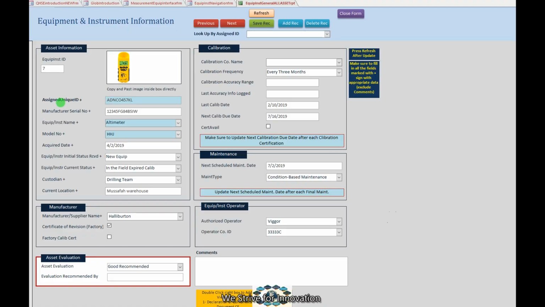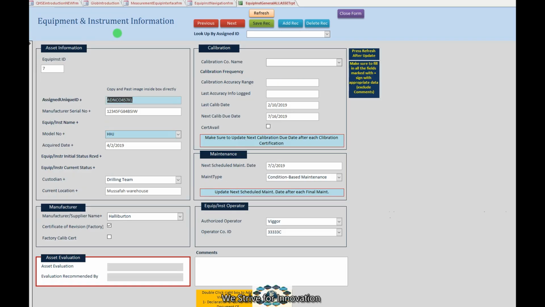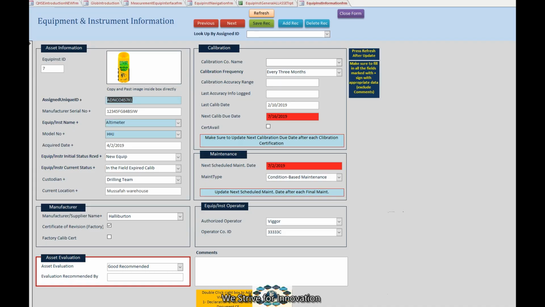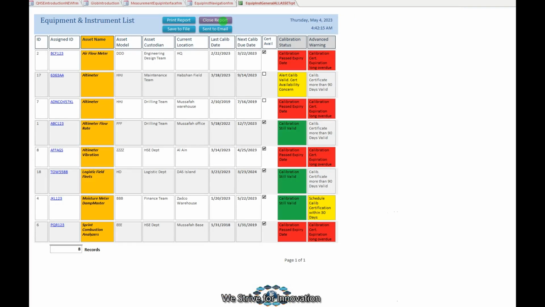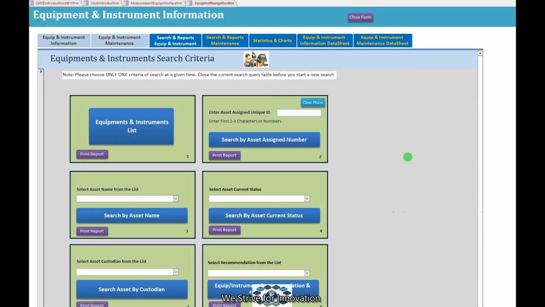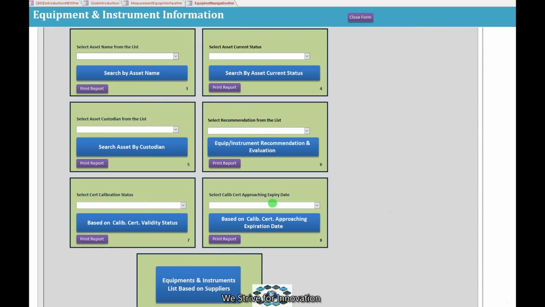that equipment and instrument information about that particular one, which is this altimeter, and then I will see what information there is about it. Calibration, when it was supposed to be done, maintenance, when it's supposed to be done. See, it's red, so calibration hasn't been done, maintenance hasn't been done, then I will investigate that. But I don't have to be looking everywhere, it's already there in front of my eyes. Okay, and who's responsible for that equipment actually? And you can see you have a lot of these combinations.